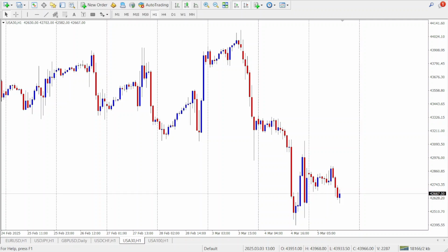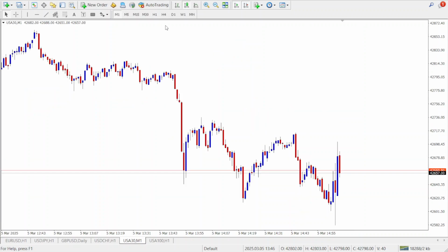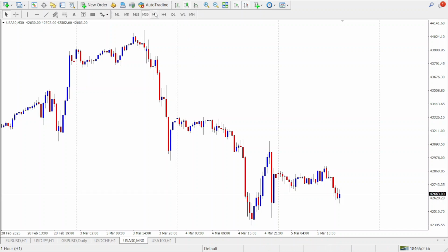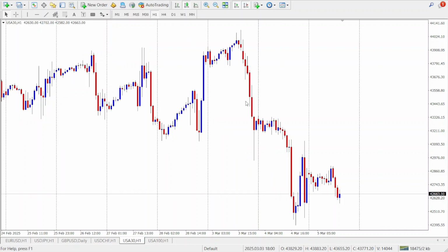Now, going into the strategy, it's important to consider your time frames. The US30 is a fast-moving index, so choosing the right time frame for your trades is essential. For intraday traders, the 1 minute to 15-minute charts are ideal because they allow you to catch smaller moves throughout the day. If you are looking to hold positions a little longer, you can consider the 30-minute or the 1-hour charts. Secondly, let's talk about identifying key levels such as support and resistance zones.